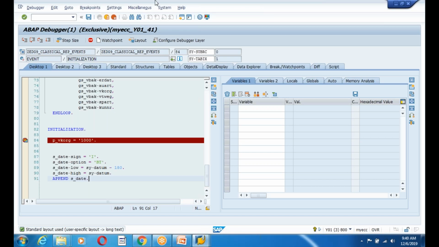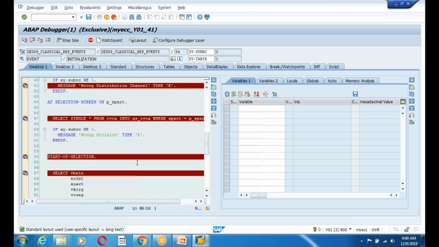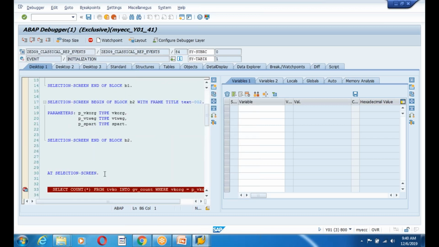There is no pause option, they are disabled. Okay, so the initialization, see, I have written this initialization code at the 82nd line, but ideally the code should start from here, right? The code should start from the 30th line. So ABAP is an event-based programming language, guys.